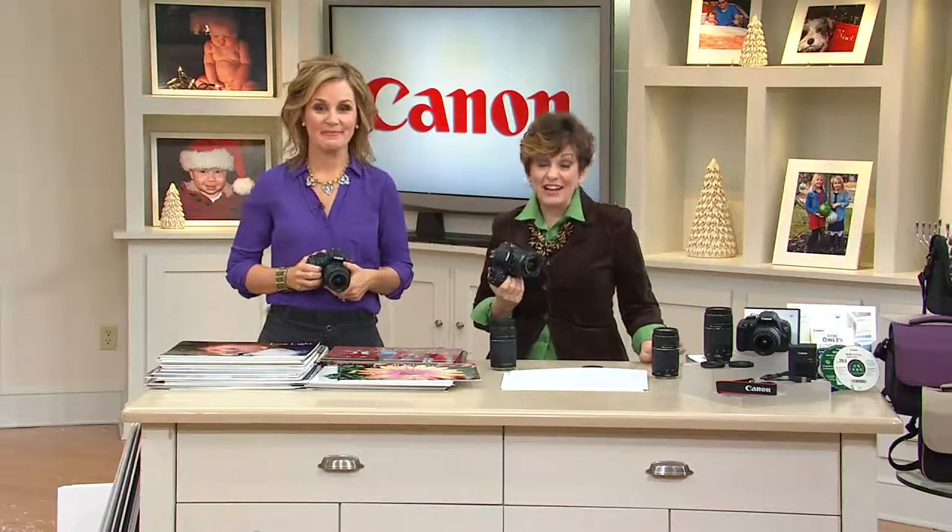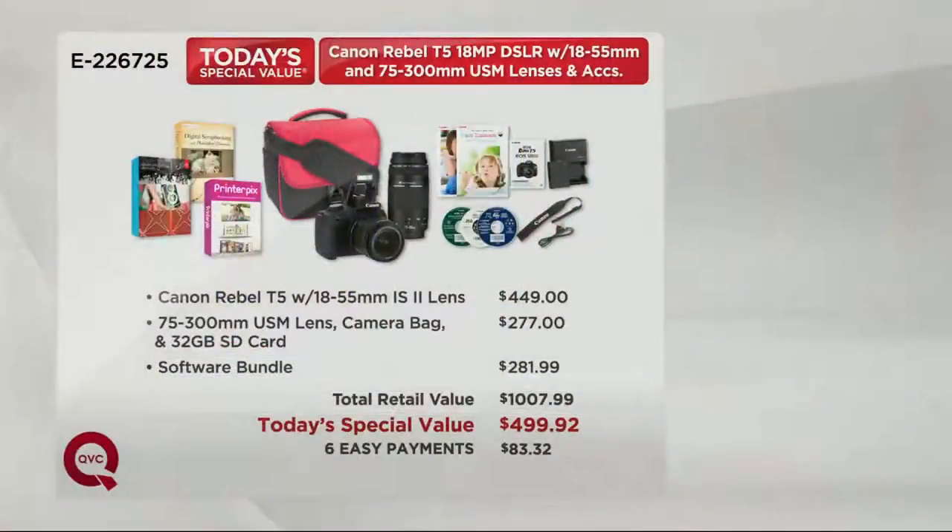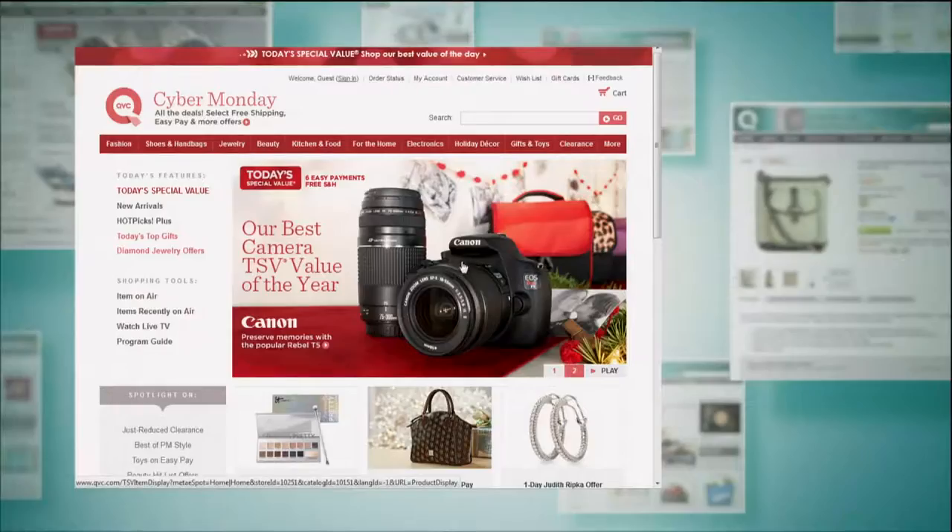So if you're thinking about that, go right ahead — you've got EasyPay, free shipping and handling, the lowest price we've ever had on a DSLR Today's Special Value ever. It's a better value because you're getting the Canon, the new zoom lens, the camera bag, the 32 gig SD card — all new — over $280 in software. That's $83.32 a month. No shipping and handling — that's about $15 back in your pocket. And if you say not for me, you have an end-of-January money back guarantee with no restocking fee. Plus a $50 printer picks voucher for holiday gift giving.